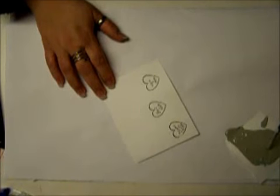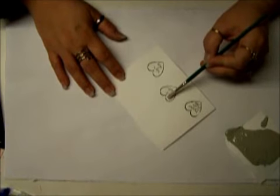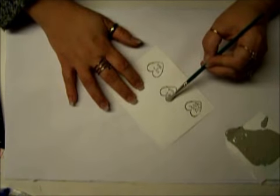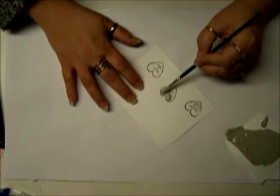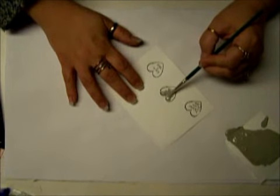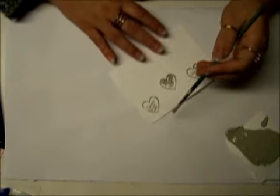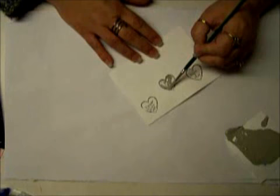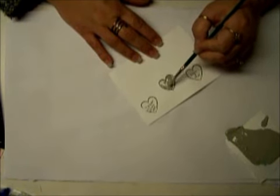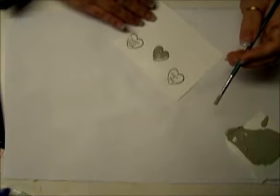And you want to take your mixture of the Dawn and the paint, and you want to cover this up. And you just want to dab. You're not painting like with a paintbrush. You're dabbing, and you're just going to dab until you get it all filled in where you want it. This is why I did the embossing part, so I didn't want it to go outside. I'll show you one here that I have done. And so you just want to continue this all the way around until all your hearts are filled.